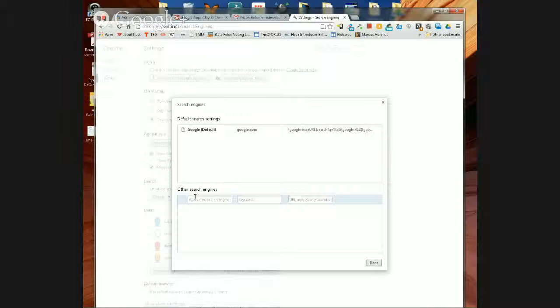Just leave it as Google default. Is it alright if I keep Bing on there? No, don't have Bing. Now, here's the thing to remember. Nick asked a good question: is it okay to have Bing? On these machines, it's not okay to have Bing. It's not okay to have anything other than Google.